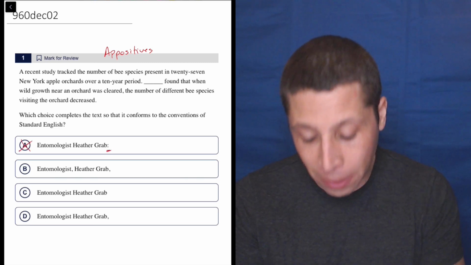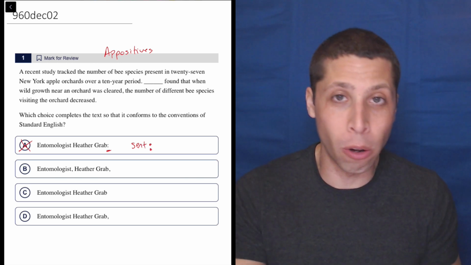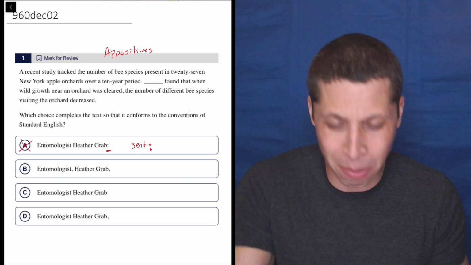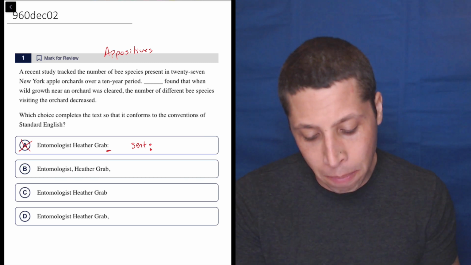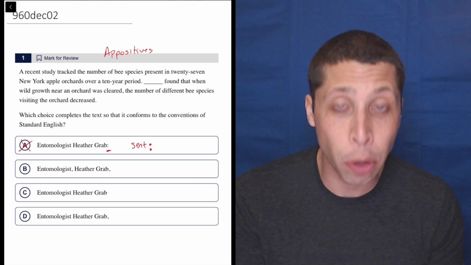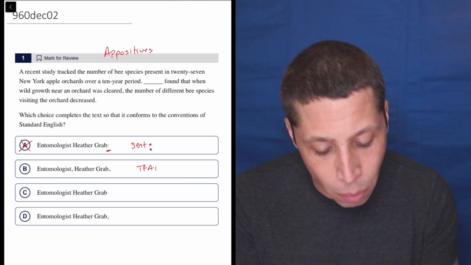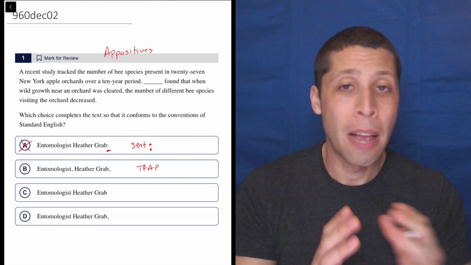That's definitely wrong because remember, in order to use a colon, we need to have a complete sentence before the colon. If we don't have that, we're no good. Someone's name is not a sentence. That's not going to work. So the real choice to me is between B and C because that's what most people are going to gravitate towards. A lot of you are going to pick B because you think that's what we need to do when we have the person's name and the person. But not in this case.